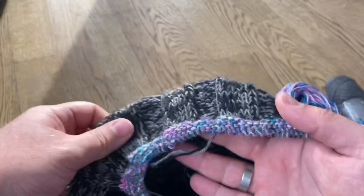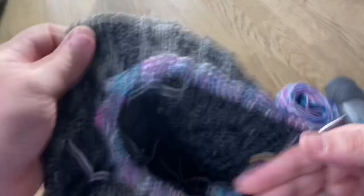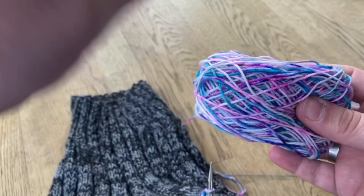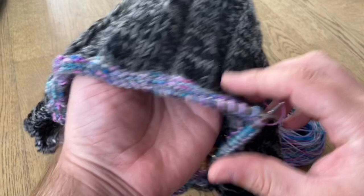You can see the colours starting here — obviously that's the reverse, that's the inside. Maybe you'll want to wear it inside out — who knows! There are the bumps. I'm going to try and use the gradient every two inches or so and then swap out. The body needs to be approximately 10 inches before we do the rib on the bottom. So five colours, two inches a pop — we'll do a little fade with a couple of rows to transition in between. I might do a little video to show how I'm going to do that when I get to the next ball. The coloured neon yarns are on the needles.